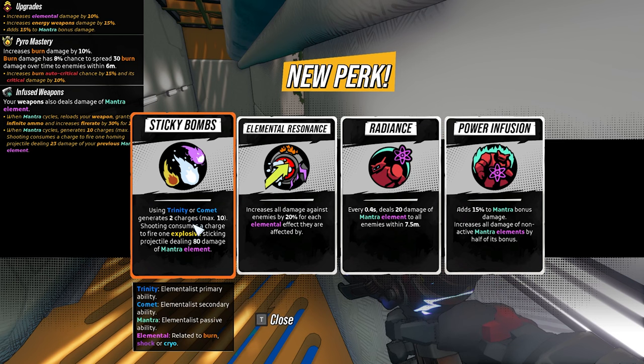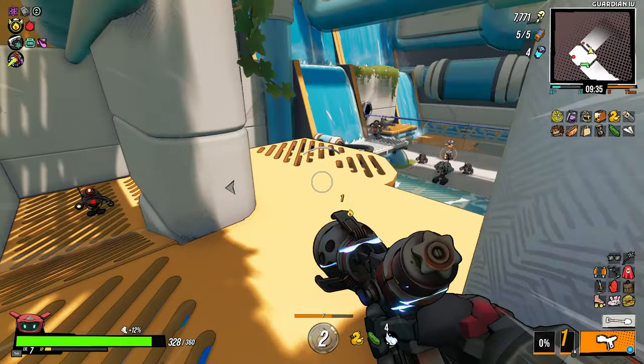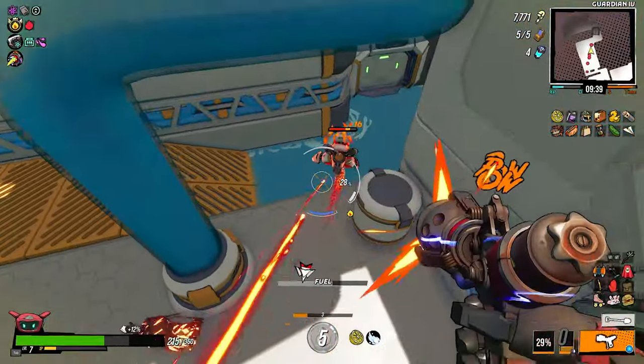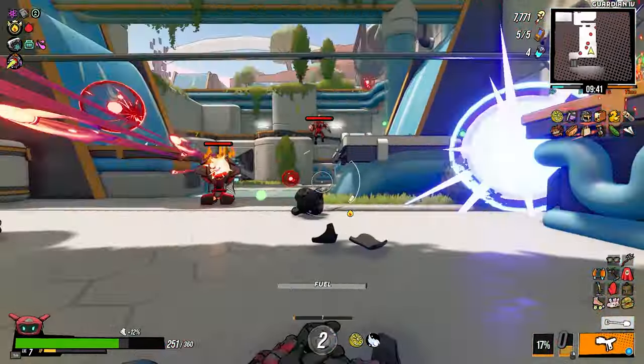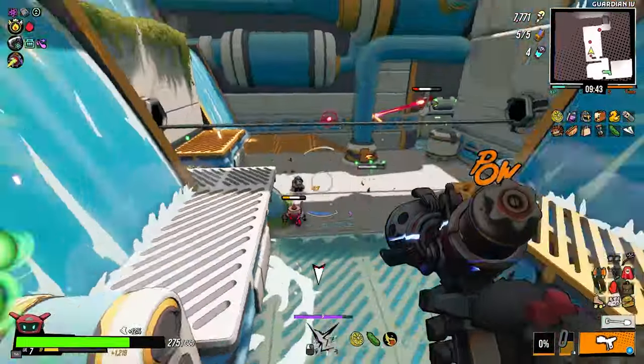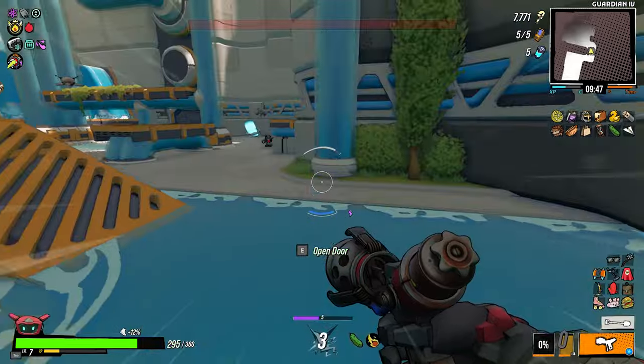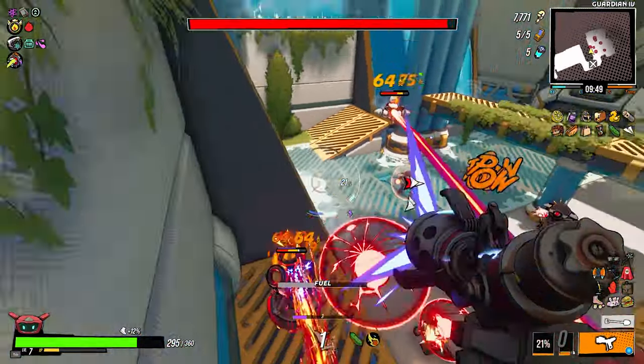We could also go sticky bombs. Using Trinder Command generates 2 charges, max 10. Shooting consumes a charge to fire 1 explosive sticking projectile, dealing 80 damage of mantra element. But I'm gonna go with elemental resonance. Yes, yes, yes, yes. That's what I want, guys. Ouch. Very nice. Very nice clear. Let's see how we do in this room.